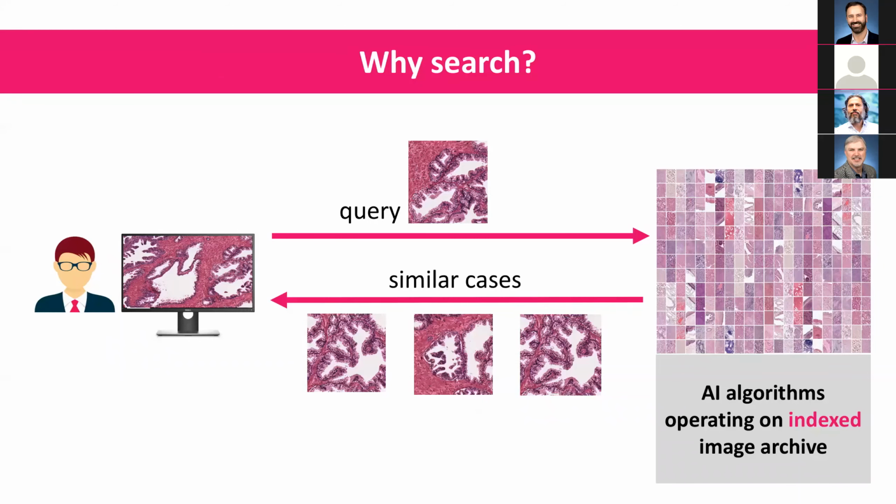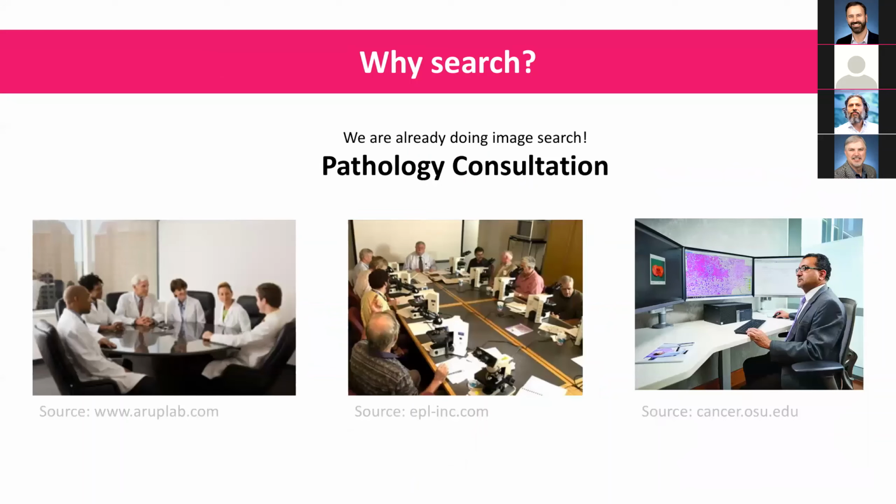And of course, just getting the images back is of no use to anybody. The important thing is that annotated data can also be retrieved: reports, follow-ups, treatment results, outcomes. That would make the similar images very valuable, such that we can look at this as a virtual peer review. Pathology consultation has been there for quite some time.